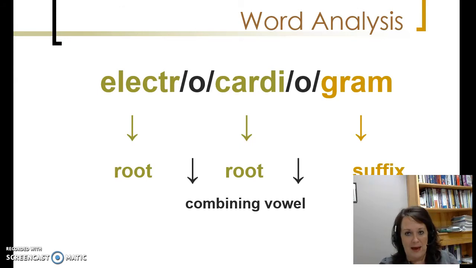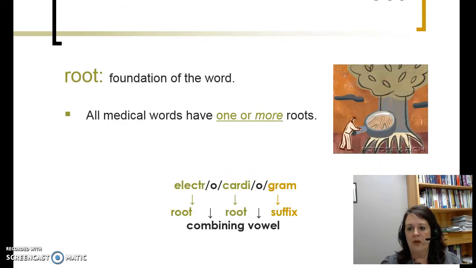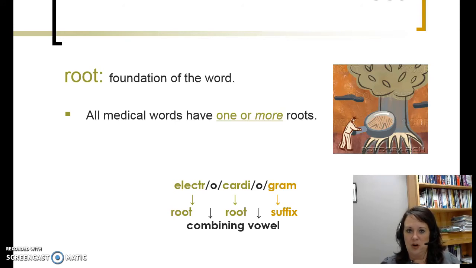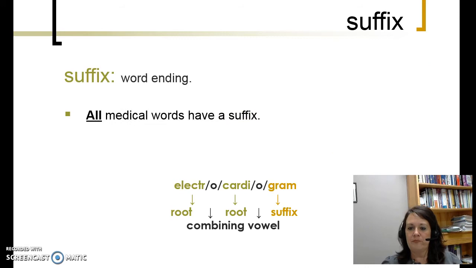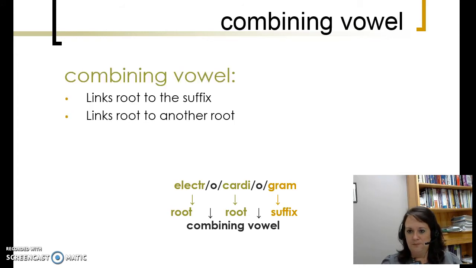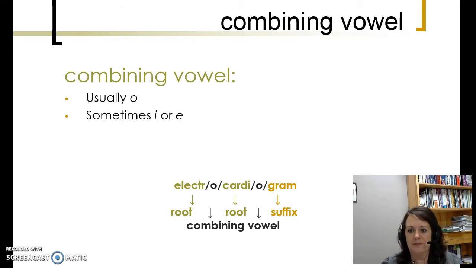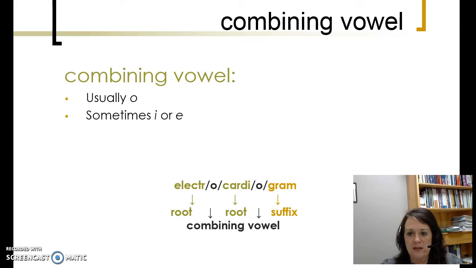Remember, all suffixes are at the back or end of a term. The root is the foundation of the word — all medical words have one or more roots. A suffix is a word ending; all medical words will have one. A combining vowel links the root to the suffix or links the root to another root. These two O's are combining vowels. Usually they are an O — sometimes, a handful of times, they're an I or an E. Ninety-five percent of the time, they are an O.